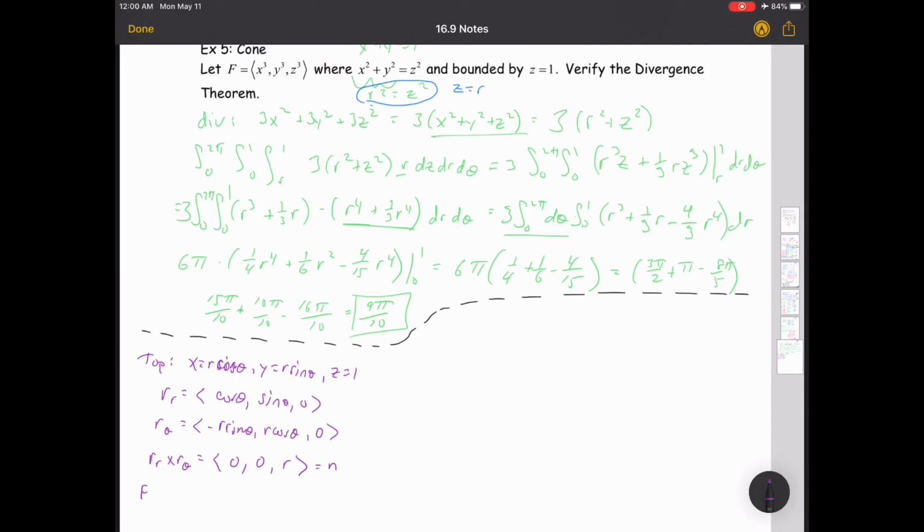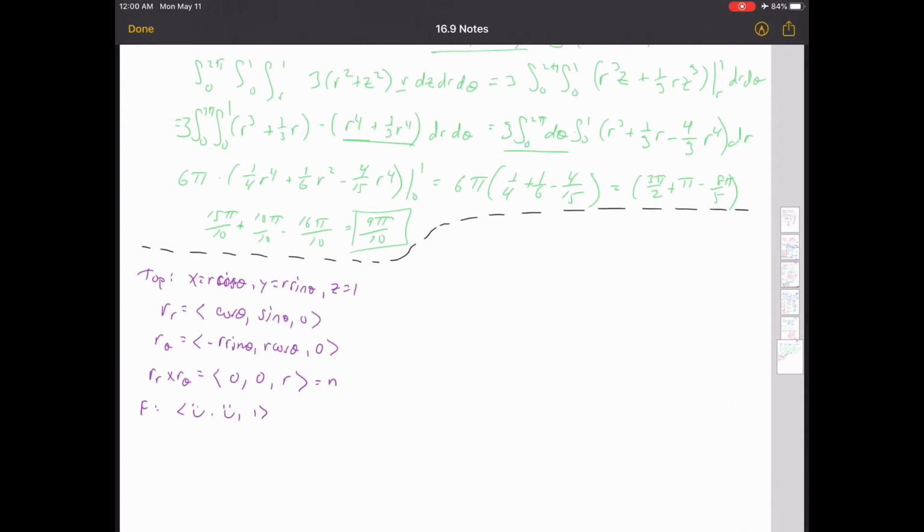So when I go ahead and parameterize F, I could plug in r cosine into x, r sine into y. I don't care about that because it's going to get dotted with 0 for those first two components. The z component I do care about, but z here is 1, so 1 cubed is 1. This makes our dot product really nice. So let's go ahead and finish this one off pretty quickly. We're going to double integrate r, because that's the dot product. I don't need an extra r in there because I've already parameterized it in terms of polar, so it's just going to be dr d theta.